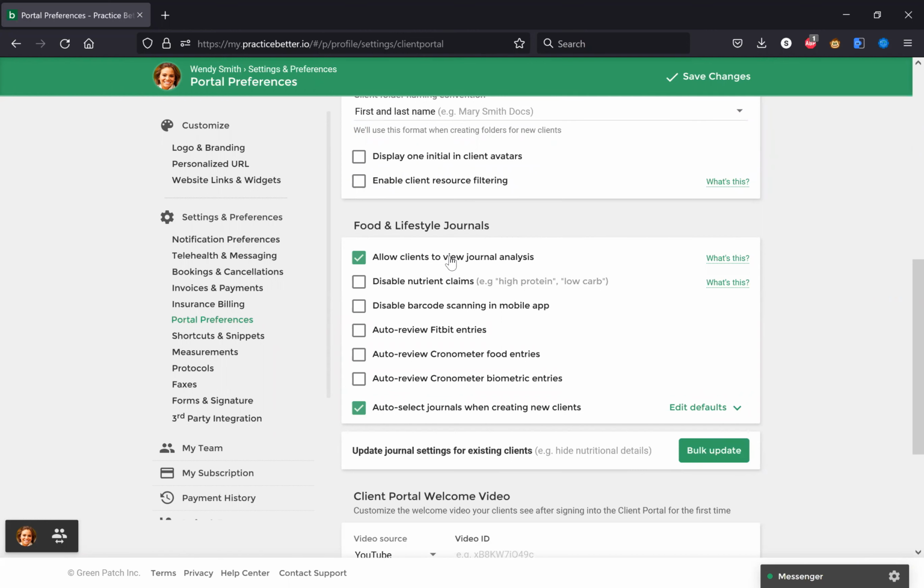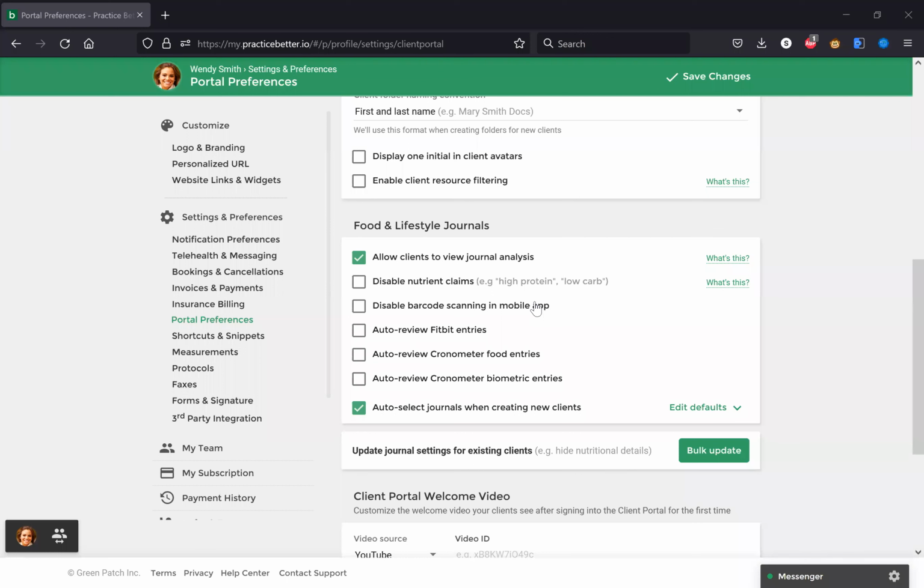Thanks, Sam. Yeah, so we covered a couple things there, but I think our goal was to just highlight a couple of the key features of the journals that can really help to keep your clients engaged and accountable. And I love the ability to comment on the journal entries and react to them with emojis. I think that's so nice, having that real-time communication with the client on something really specific. So instead of reaching out to them in the chat, you could just respond right on the journal entry to keep that conversation really focused to that piece, which I think is really nice.